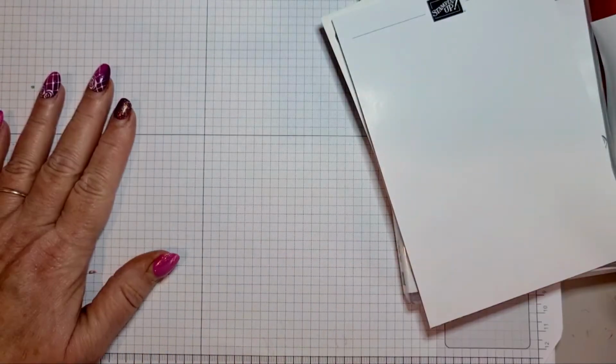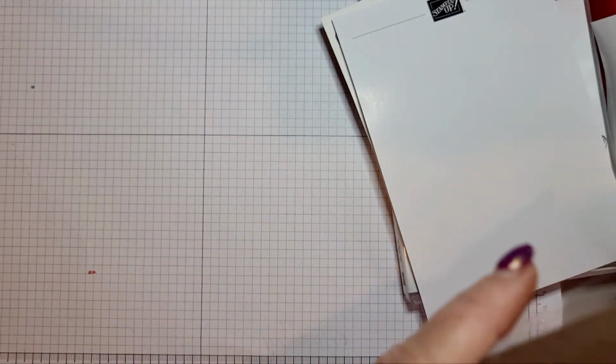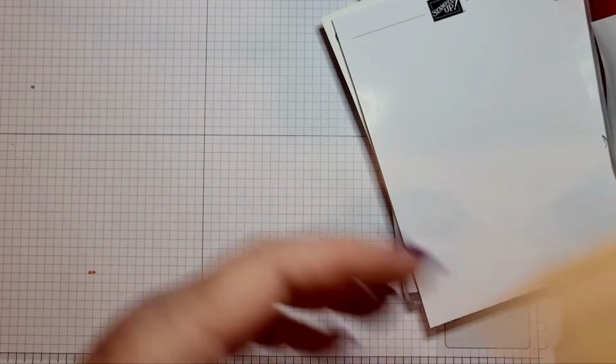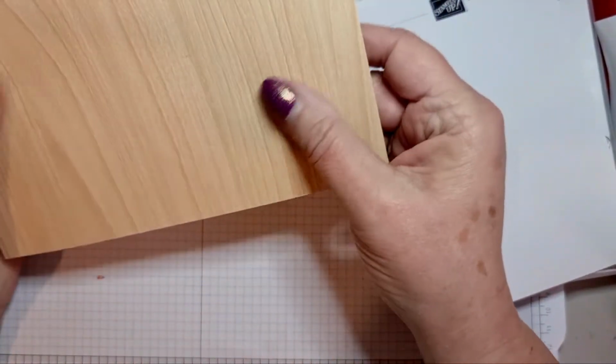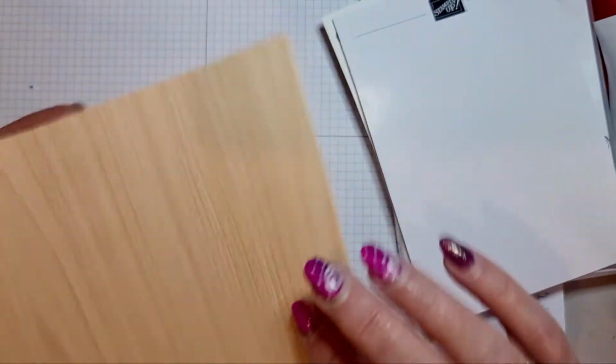And also with this you get some, and I have to read what it's called, it's Natural Touch Speciality paper. So you get 2 12 by 12 sheets of this. I'll just bring in a smaller piece because it's easier to see. So it's textured on that side, and this has got like a wood grain effect on there, and you can feel it, so it's not smooth, so that's quite nice too.